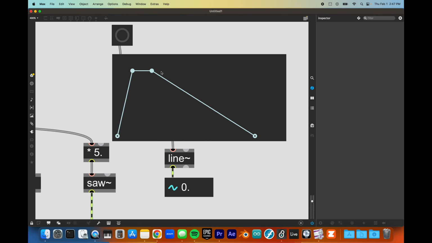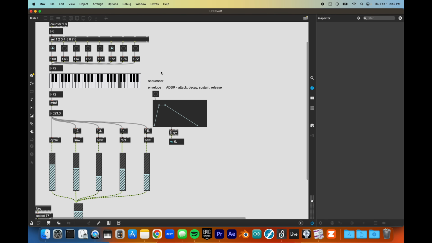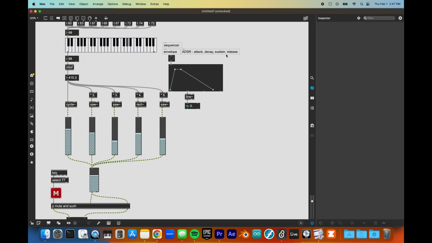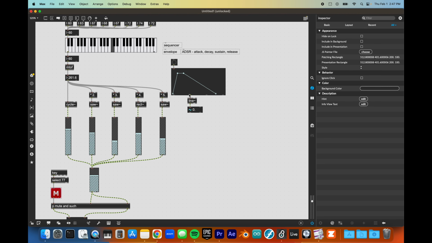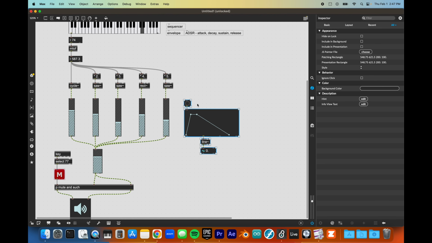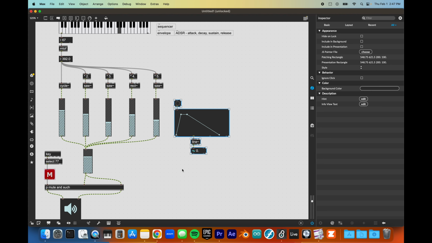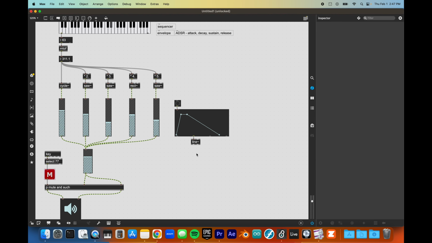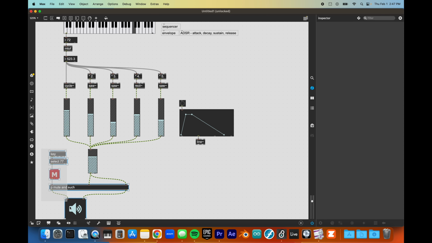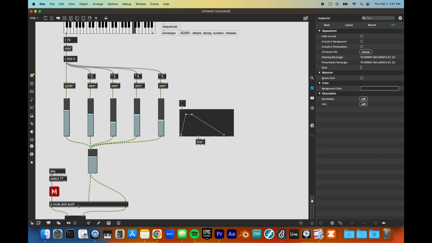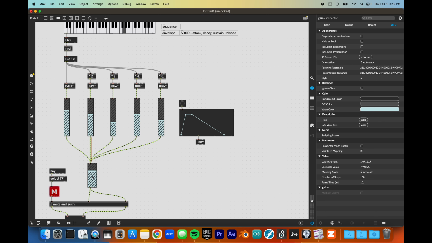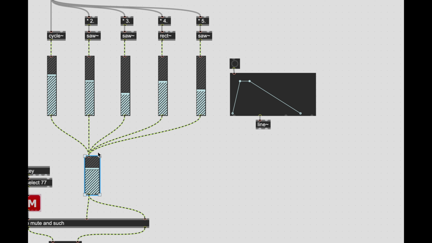So let's zoom out here a little bit. As you can see, the values coming out of here are between 0 and 1. So I'm going to use that to my advantage. Right down here where the sound outputs, right before this last volume controller, which I implemented to collect all of the volumes into one volume, making it easier to turn on and off, I'm going to delete these cables.